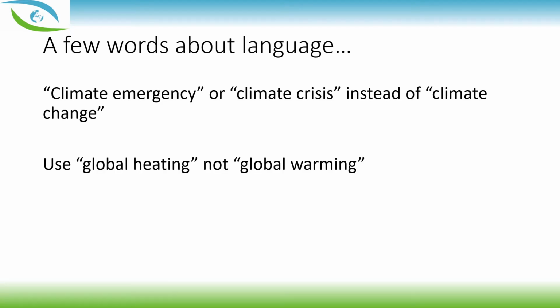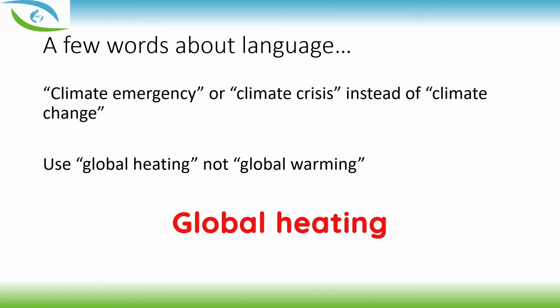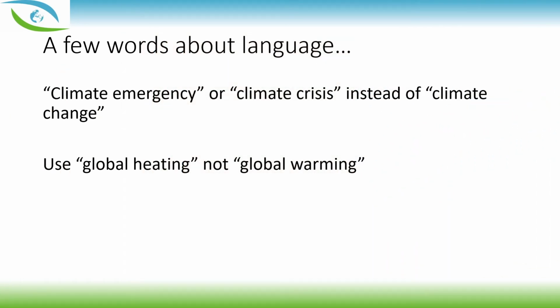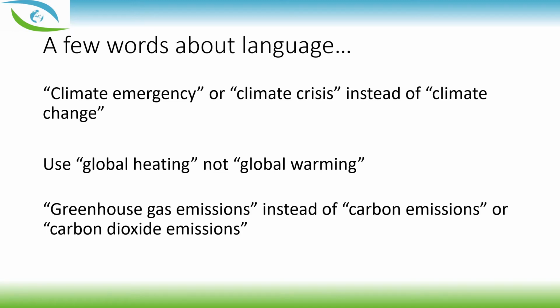The term global heating is more scientifically accurate than global warming. Shortly, we will see that the greenhouse gases form an atmospheric blanket that stops the sun's heat escaping back into space, and later we will see that the heating is uneven across different regions of the world. Although the term carbon emissions is not inaccurate, if we are talking about all the gases that warm the atmosphere, the term greenhouse gas emission recognises all of the climate damaging gases.